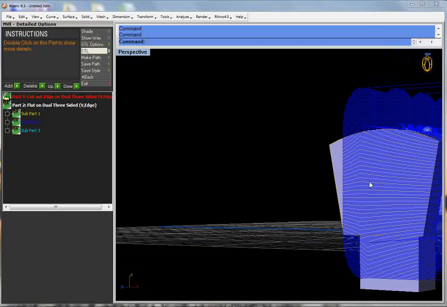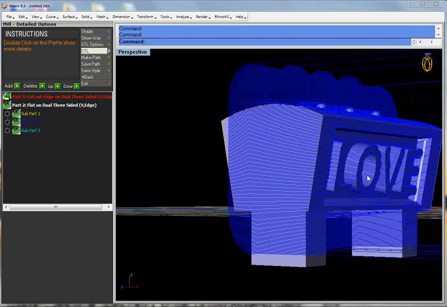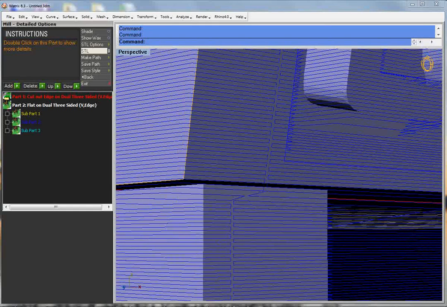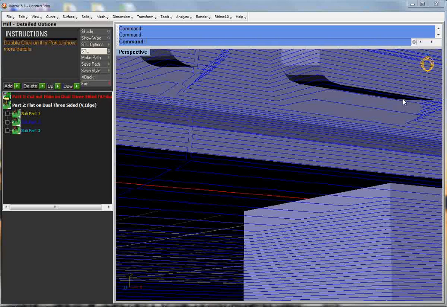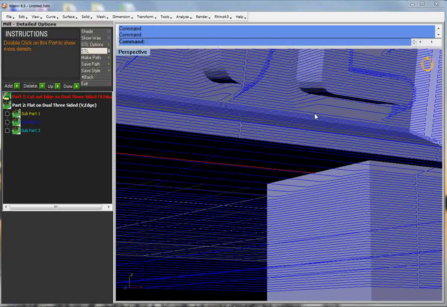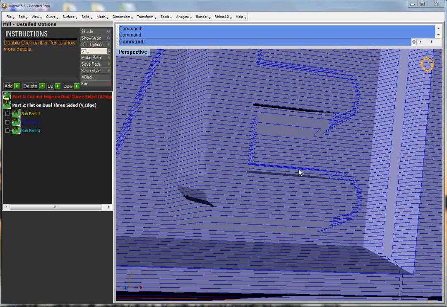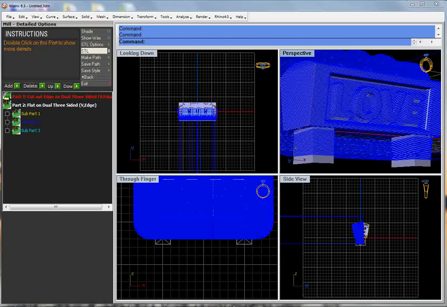Because we have a slight angle on the side of our piece, as that cutter comes in, it's unable to hit the bottom of the letters. You can see it very prominently here on the E. If we look at our tool paths, they're coming straight down here, and it's not actually getting into and milling out underneath these letters. Very easy to see there, so we'd end up with a pretty big chunk on the letters. Now, what we want to actually do is change the angle at which our cutter is approaching the piece.